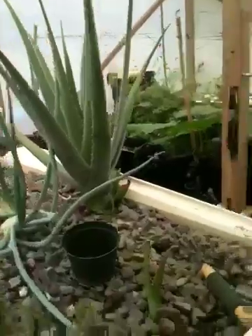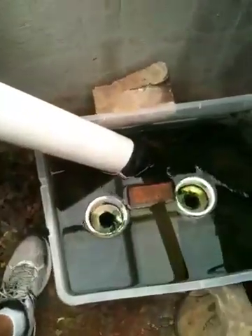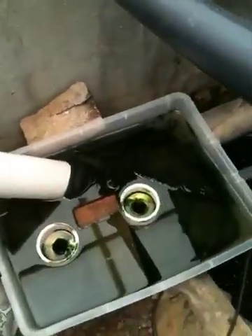Not much else to report on. This bed doesn't have anything new in it — it's the aloe plant there. And here's the sump. The sump has fingerlings in it now that appeared a couple weeks ago, and they're about an inch in size now. This is the filter between the fish tank and the sump, and somehow those fry got from the tank through this filter and into the sump. It's pretty remarkable.